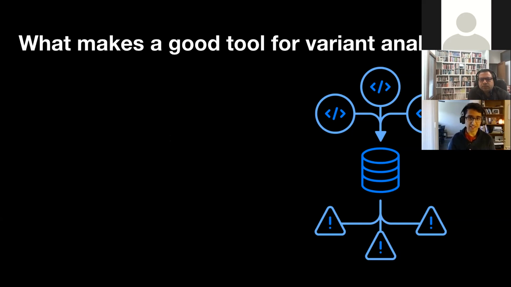And it's important here to think about what a good tool for variant analysis looks like. If we want to give the software engineering and cybersecurity industry the right tools for this, it had better solve the problems that they care about. I argue that there's many considerations here, but there's a handful that are particularly crucial if you want such a tool to be used and adopted.